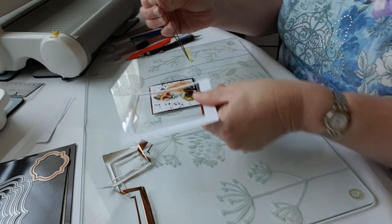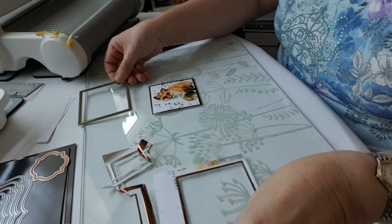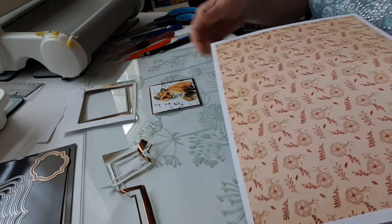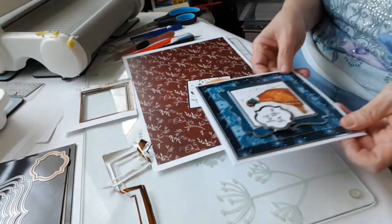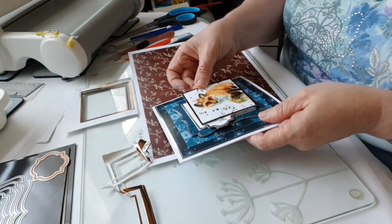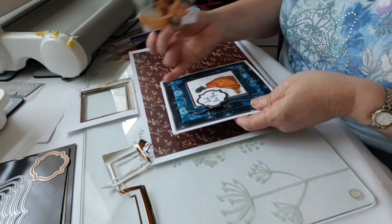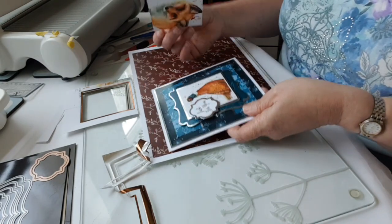let me think what I want. So I've got two papers, and if I pull my card back here, I think what I want is my dark paper, but cut with a fancy shape frame and some gold foil. Okay, so I need to sort myself out a piece of this that's the right width, and cut it to size, and then get my foiling ready.